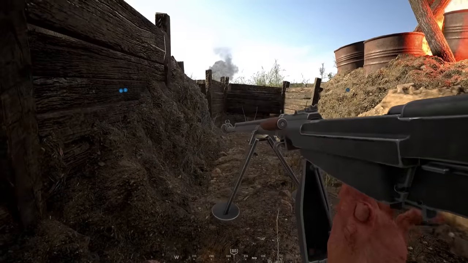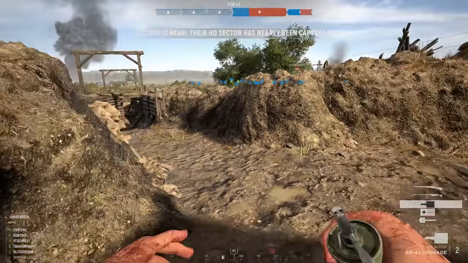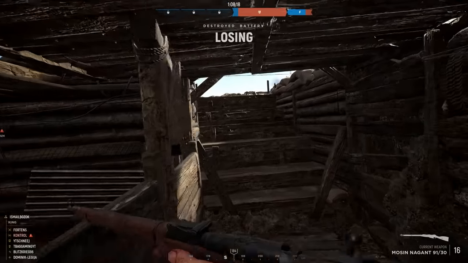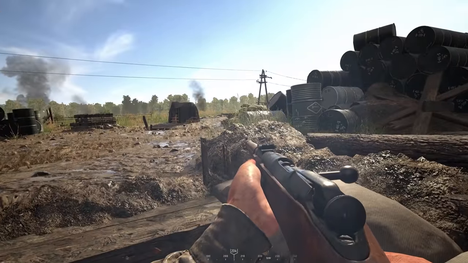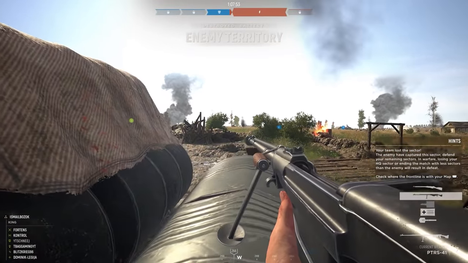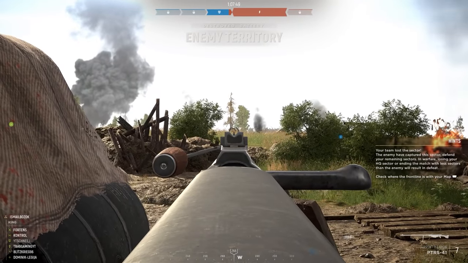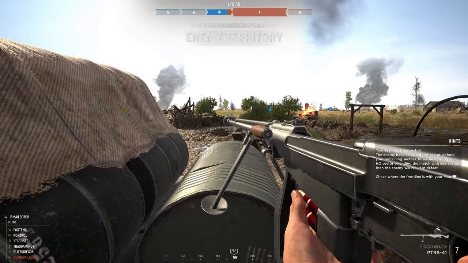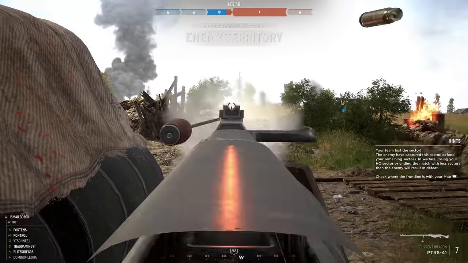Reload this thing. Oh, that is scary. Holy crap. Okay, I need to get a better angle on him. So I'm pretty sure that's a Tiger tank. I'm not entirely sure, but in any case, we need to try to get behind him, I think. There he is. I think he's stuck. Wait. I didn't reload it. Come on. I thought I reloaded it. Come on. Oh, no. He's moving again.